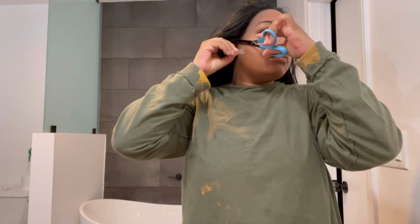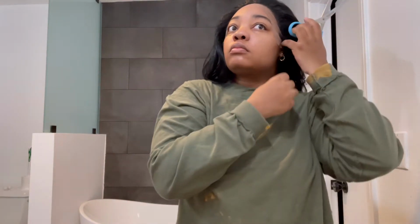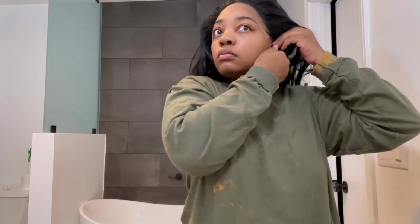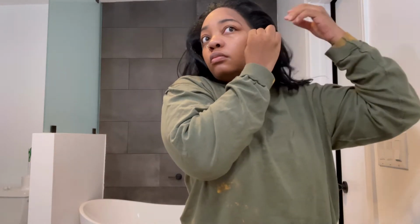The hair is not an everyday wig, so you will have to take this wig off. I suggest take it off every night and then reapply it the next day. Or if you decide to wear it for more than a couple days, make sure you're combing it at night and then putting it in your satin bonnet and wrapping the hair up so that it doesn't get tangled.